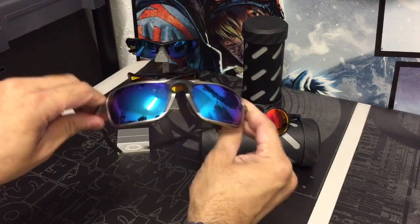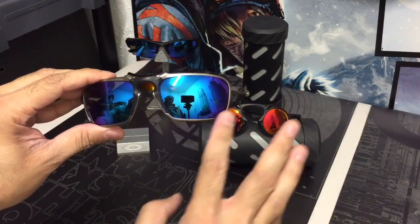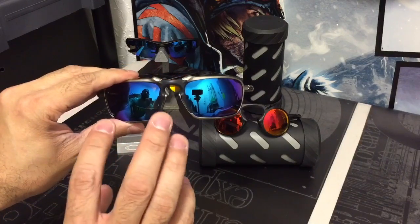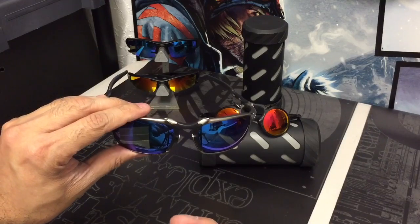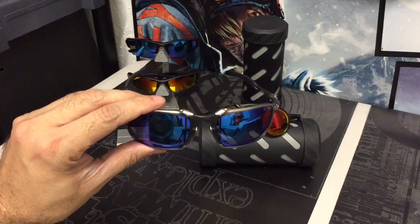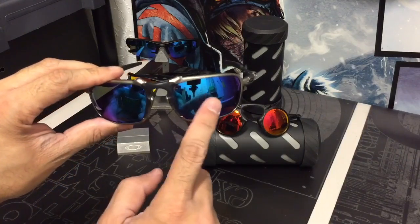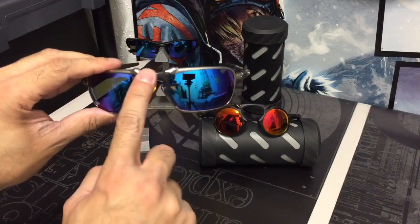So with the Badman, I don't know if you guys can make it out, but obviously as you can see, you do have an aluminum frame that wraps all the way around the lenses here. And then in the middle portion where your nose would go, it's actually O-Matter. So this is one of the first times that Oakley's blended two different frame materials into one. And they've done a really awesome job at that as well. You have these screws right here, which are very reminiscent of your Juliets and your Romeos, that attach the aluminum frame to the O-Matter nose piece or the nose bridge here.